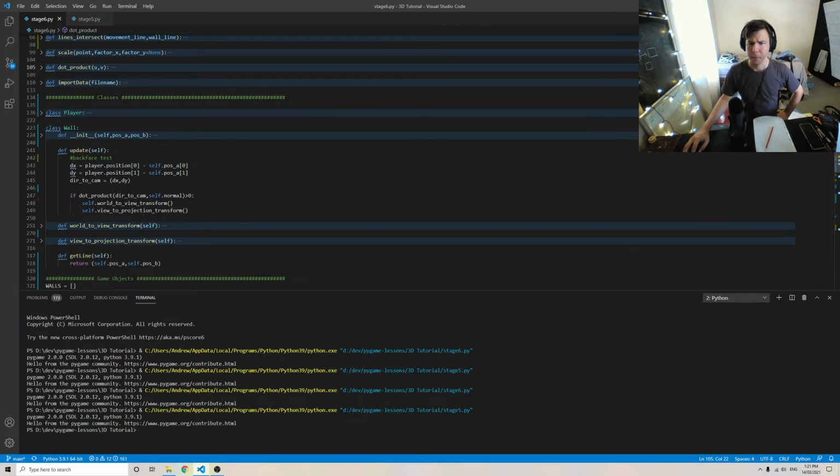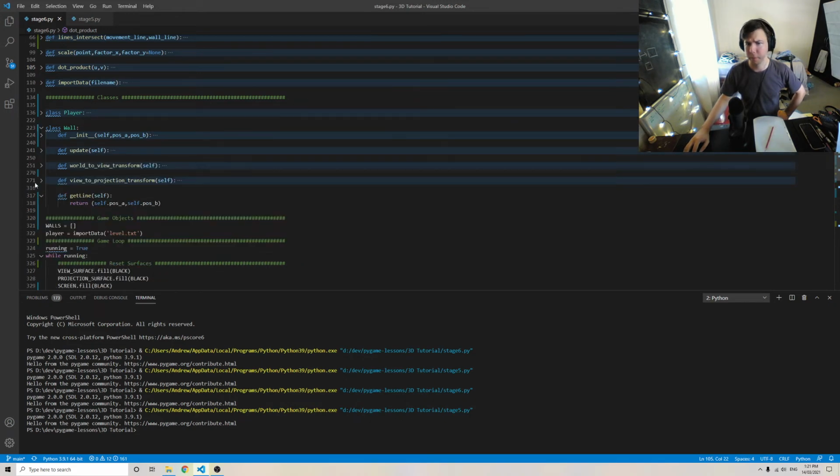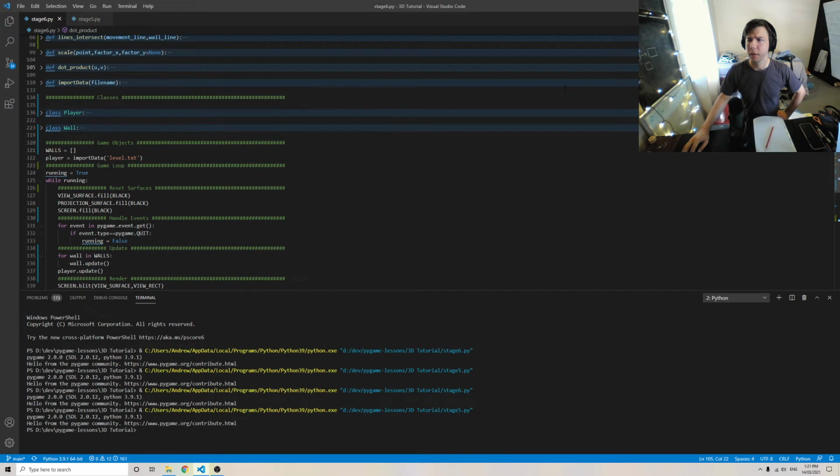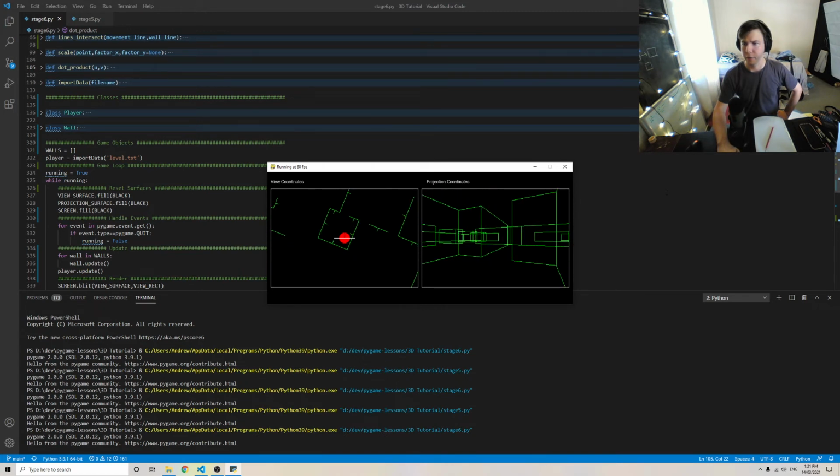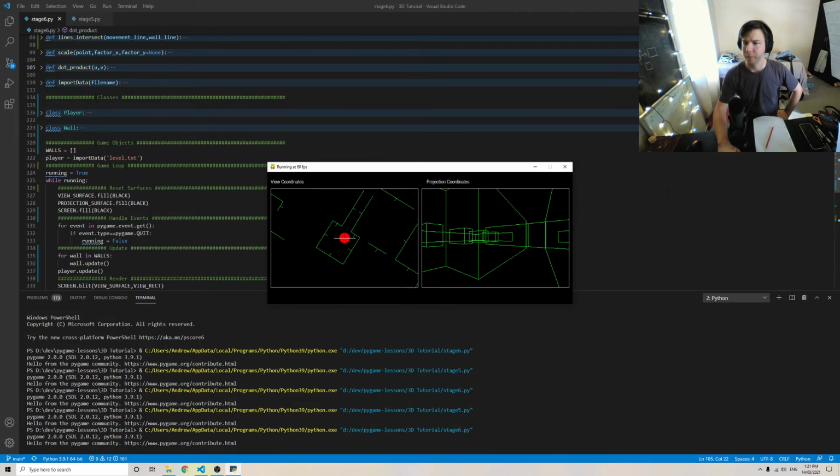And then if the dot product is bigger than 0, then the player is within that 90-degree field and the face is visible. So then we go ahead and run our update function, which draws it. Awesome. Okay, so let's run that and we'll see how it's going. Now you can see not everything is being drawn, only the faces which should be drawn. So if I go forwards and backwards, the walls pop in and out of view appropriately.